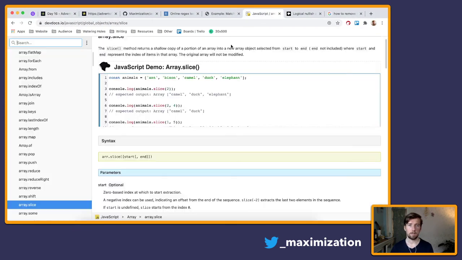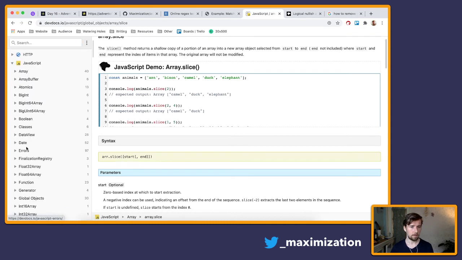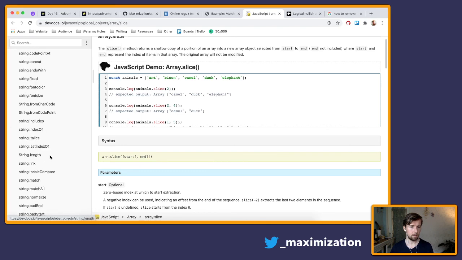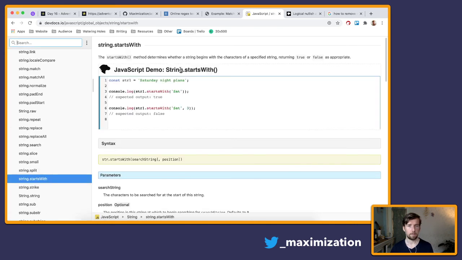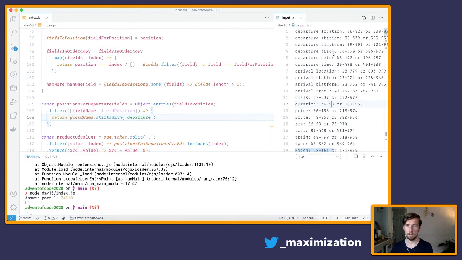Let me double check that startsWith is an actual function and not something I'm making up. String startsWith determines whether a string begins with a character of specified string. That's correct. We are looking for departure, and our fields are here, departure. They all start with departure.